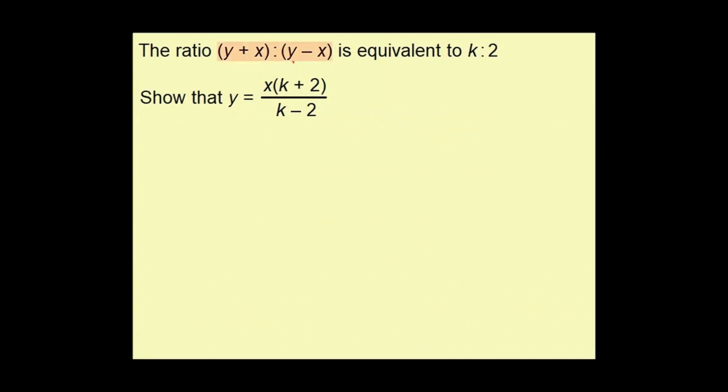In this question, I'm told that this ratio is equivalent to this ratio, and I'm being asked to show this. Now we're going to use something that we've learnt in the previous ratio clip, which is that if we have two ratios like this, which are equal to one another, we can form an equation from the ratios. We can do this by multiplying the outers together. That gives us YA, and this is equal to what you get if you multiply the inners together, which is XB. So we've turned our equation with ratios into an equation without ratios.